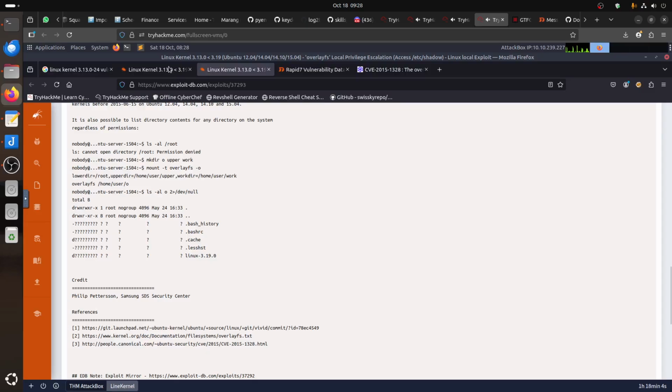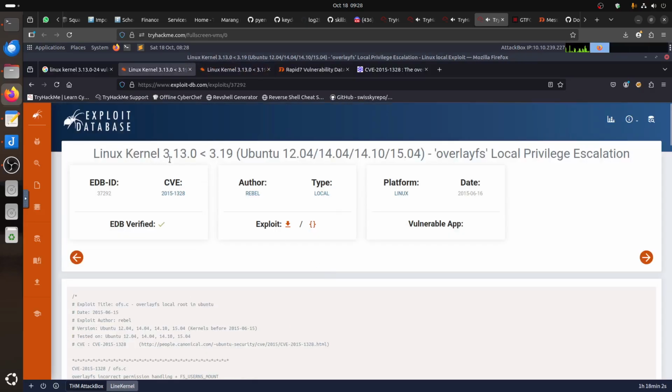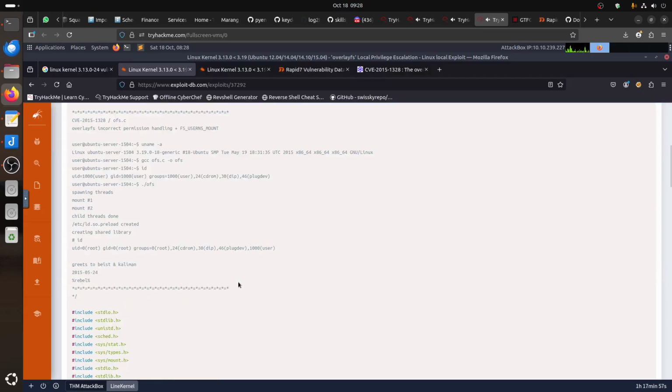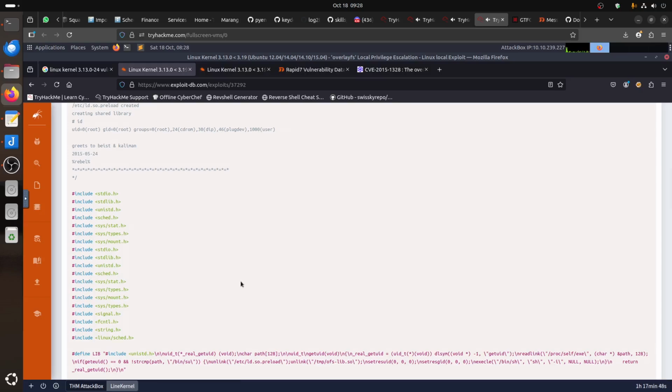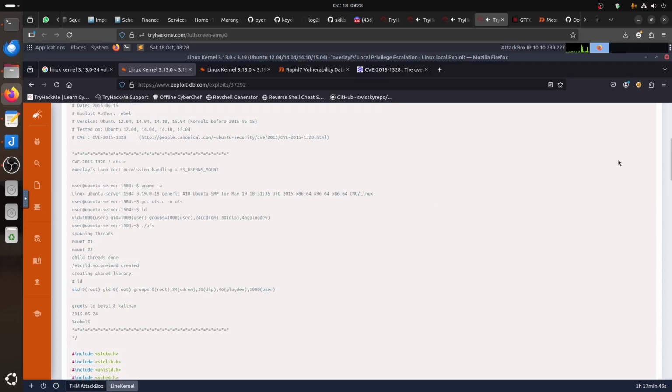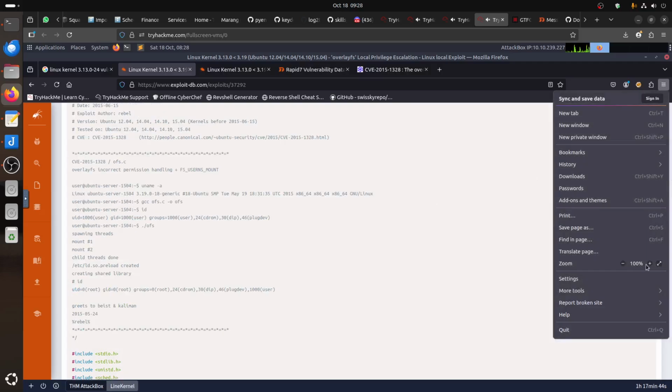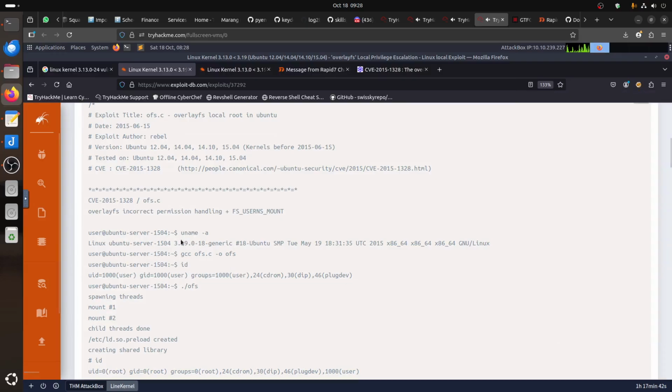This one is too noisy for me. Let's look for them. That's our CSV. Oh, cool. And it already tells you what to do. So if you look here, let me zoom in. Okay, you see the version, you just run it, and if you run it, you are root.